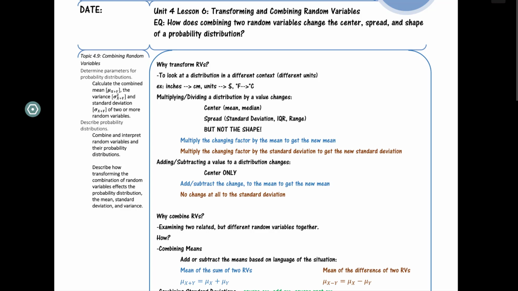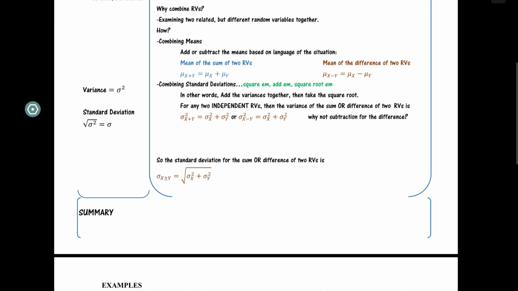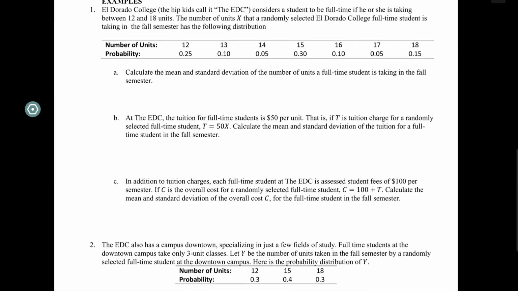So, some of the more specific goals that we have for today's lesson are to understand when and why we're going to be transforming random variables and see how we can change that context, and also to see the kinds of questions we can answer when we want to transform and combine random variables. Now, this seems like a really arbitrary explanation to go through without some context, so let's add some context by actually going through and looking at the examples first.